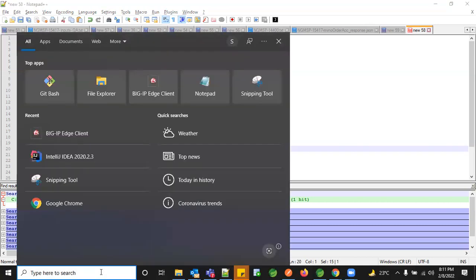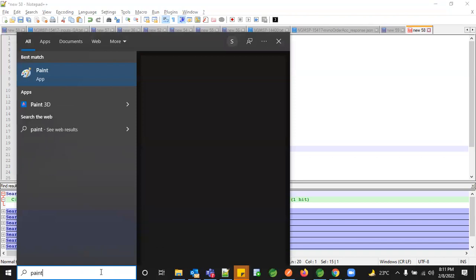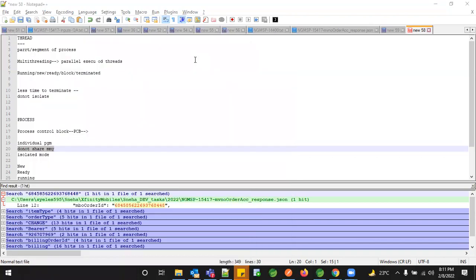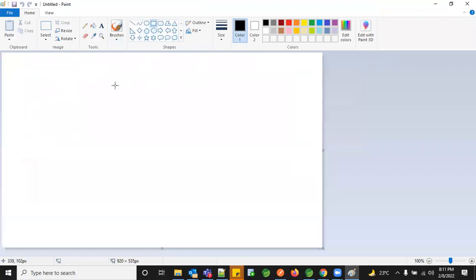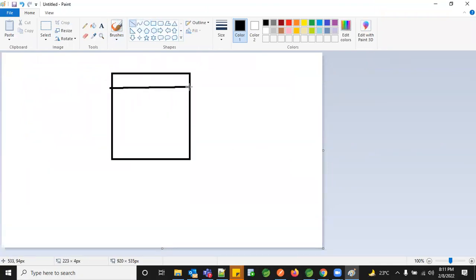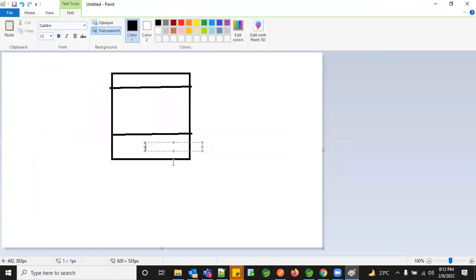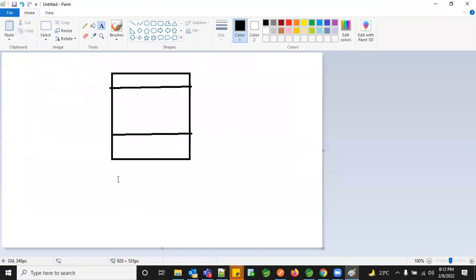So how does the structure of the process and thread actually look? Let's say this complete one is a process, and I'm just giving a sample.